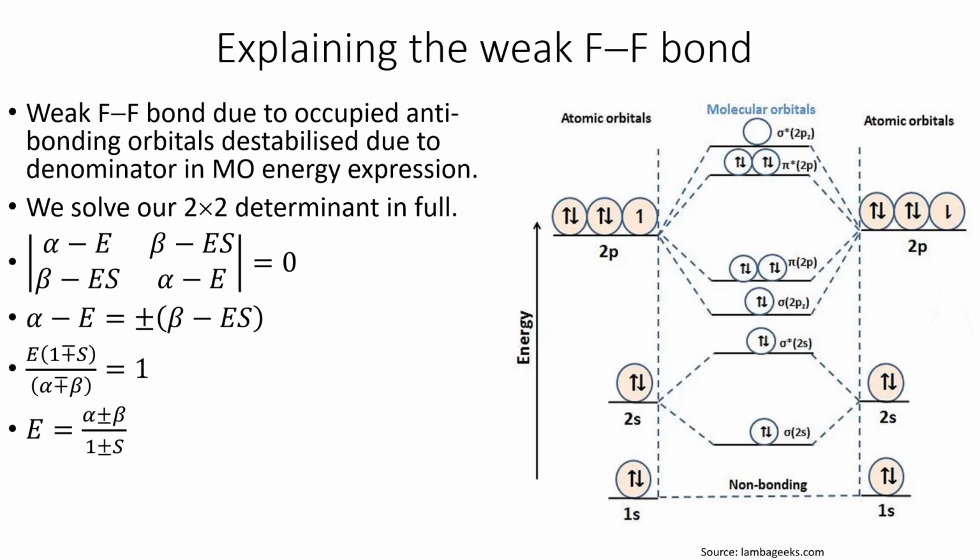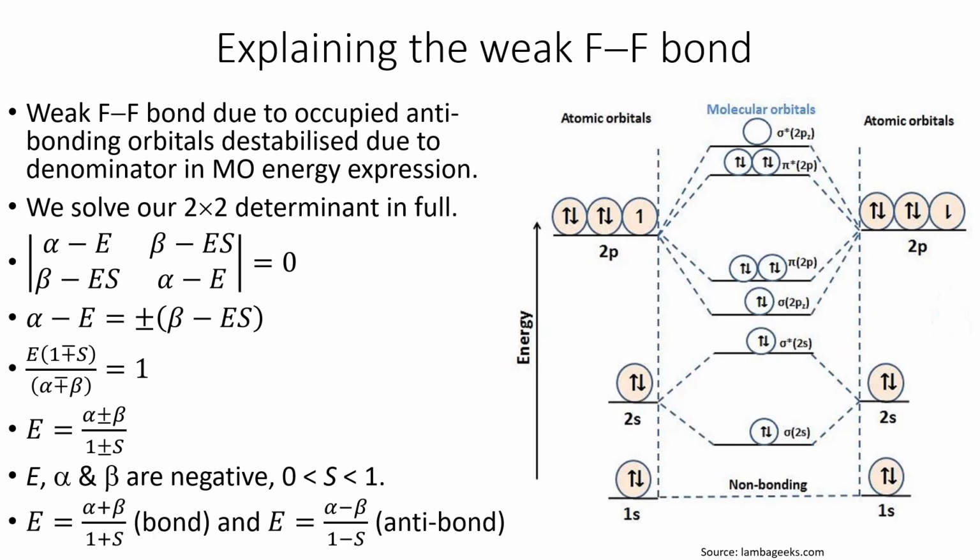And so, as before, we've got two possible solutions for energy. We've got the plus combination there and the minus combination. And so, again, just to remind you, as we saw before, the energies alpha and beta, these are all negative quantities. S, though, the overlap integral, S has to be between 0 and 1. So, of course, you can't get better overlap than when you've got two identical orbitals. That's perfect overlap, and that's the normalization of the wave function. It's defined to be 1. So you can't exceed that amount of overlap. And so the overlap has to be between 0 and 1.